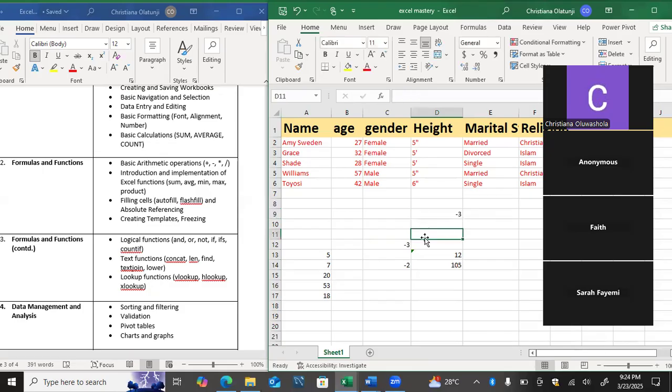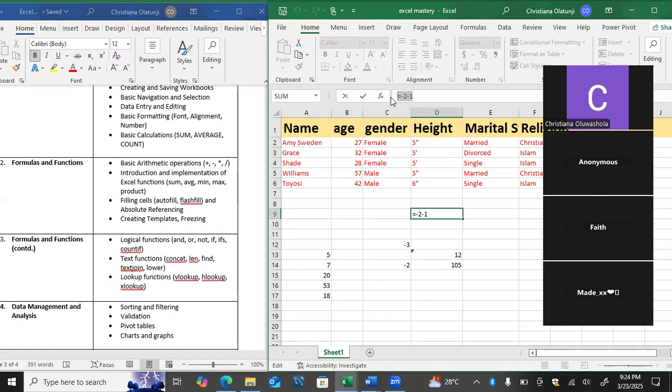Let's check it out. On a normal ground, it should not work. But hold on, did I put equal to? Okay, imagine we are working with complex data and I want to input something like minus something minus something.